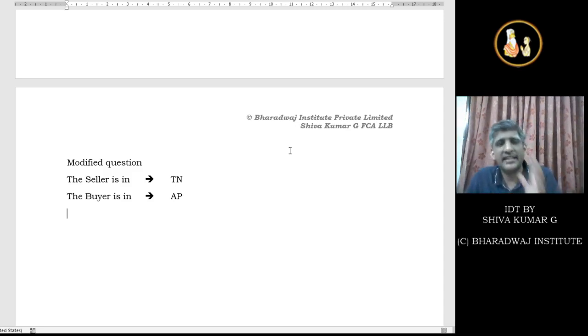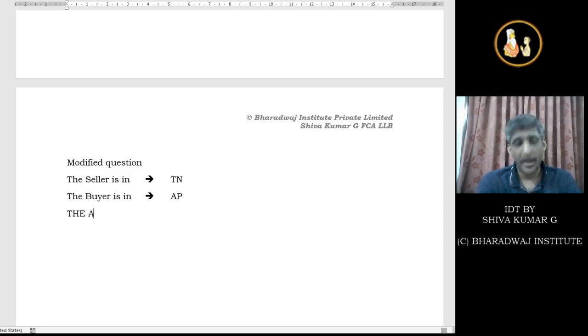In policy, at the end of the day, somebody will sit, they will create a consensus and they will say, okay, you have to go like this. So if he thinks the money has to go to the selling state, and I think money has to go to the buying state, both are right answers, both are wrong answers. There is no right answer, wrong answer in this concept. At the end of the day, we have to decide one thing. We have to decide either Tamil Nadu or Andhra. Now, what is the answer? The answer was, the answer still is, the money has to go to the buying state.